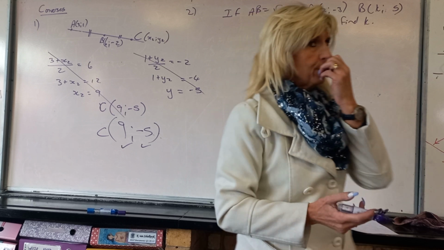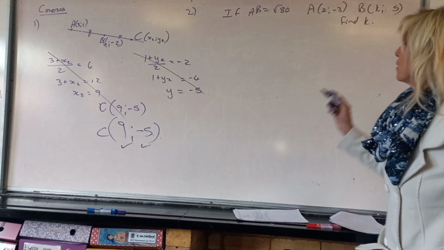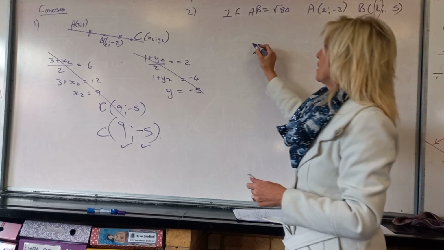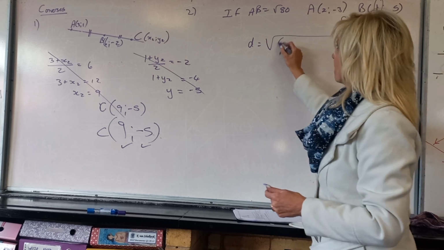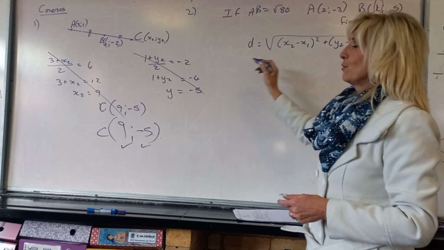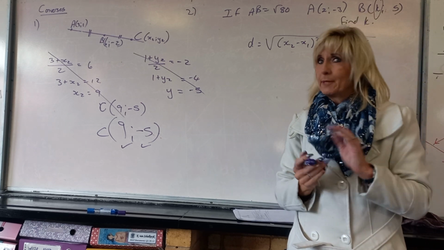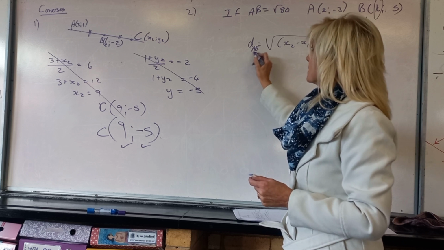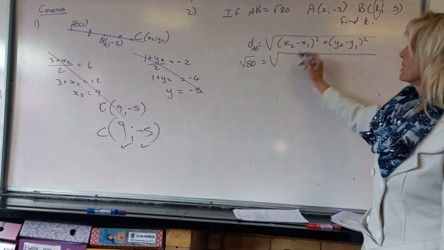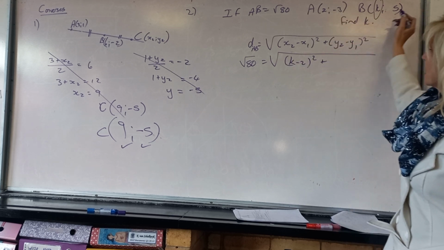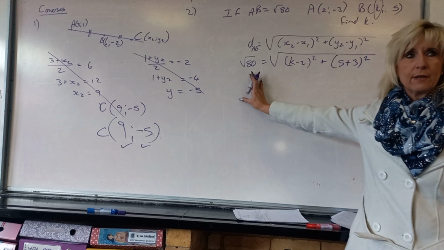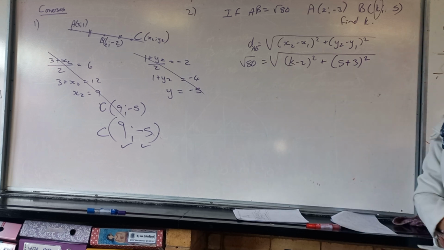Same thing with distance formula. If I gave you the distance formula but I'm asking you for some sort of a variable, how do you do that? It's also reverse. So we know that the distance formula is x2 minus x1 squared plus. And guys, please, if you don't know your formulas, big problem. So we know that the distance is root 80. But we don't know what k is. So if we say k minus 2, and we say 5 minus minus 3, which will be a plus, then this answer should be root 80. So we're solving for k.